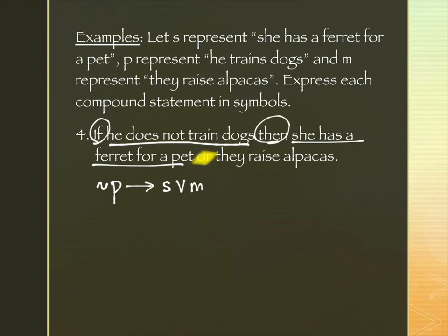Now there's one more thing that you might not have thought to do, so I'm going to show you this right now. We will have parentheses around this. The if and the then are separating two different statements. The if part comes first. The then is all the things that follow combined together. So we have parentheses around these.